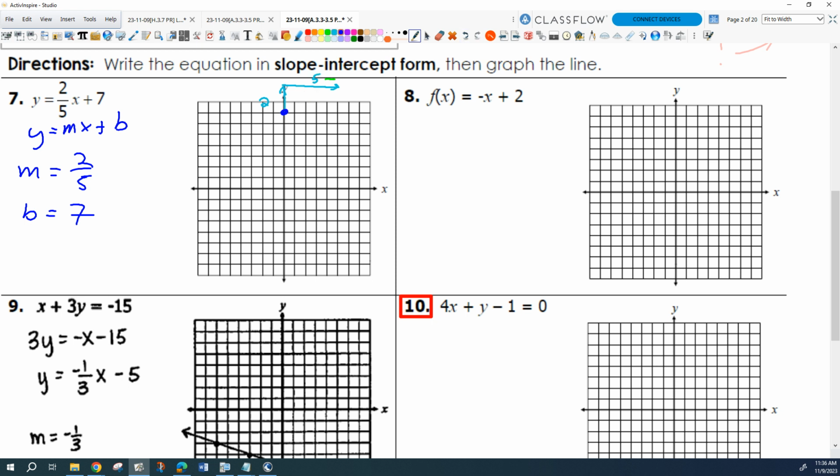Okay, to get to this point. Now that's not a very convenient place though. It's off the graph. It would work. I mean, if I made my graph a little bigger, I'd be fine. But what trick could I do to find a point that's on my graph? Oh, okay, I could do the opposite, right? I could go down 2 and left by 5, and that would also work. To there. And now that I've got my 2 points, I just connect and extend, and there's my line. Voila. Okay. How about number 10?